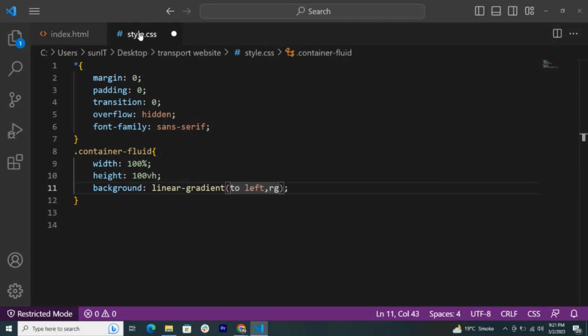After this RGBA, percent. Then again RGBA, 50%.